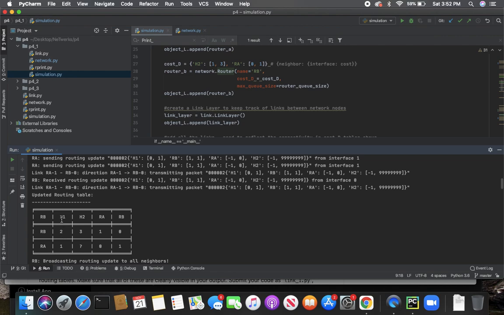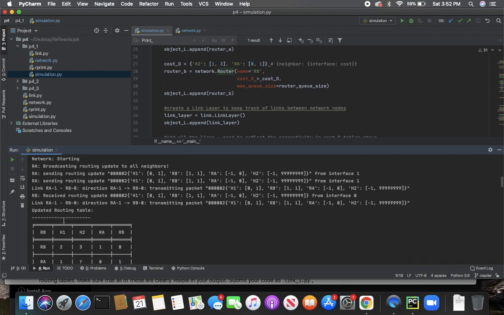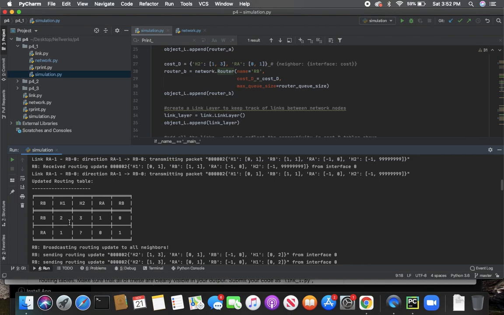Effectively we're sending the information from router A to router B, and router B can then update its information. So router B can say, oh, this is the distance if I go through router A to get to host 1. That's shorter than the distance I was initialized with, which was this huge value that's just a class variable that we set.